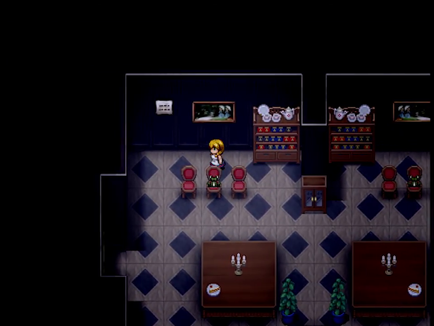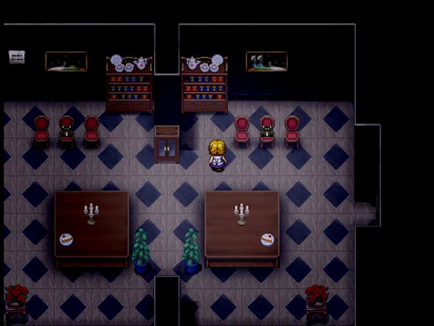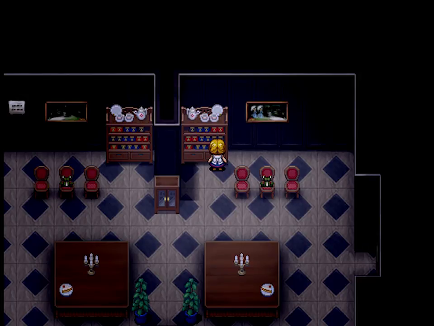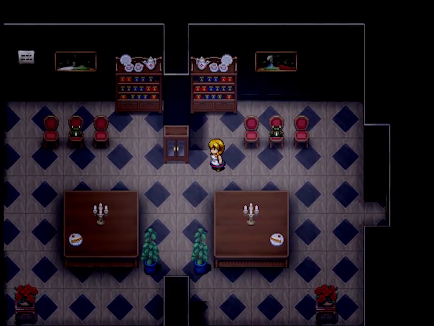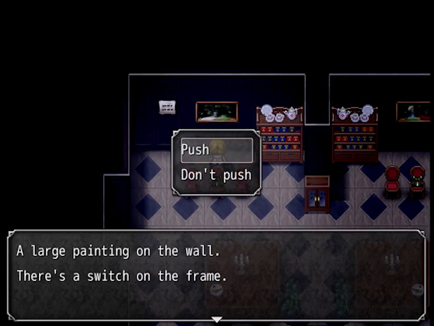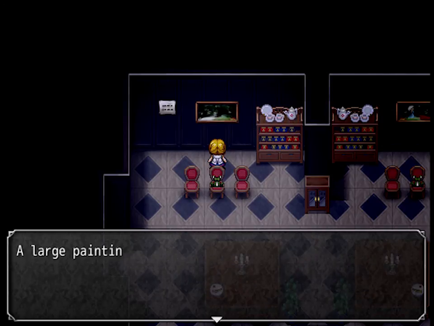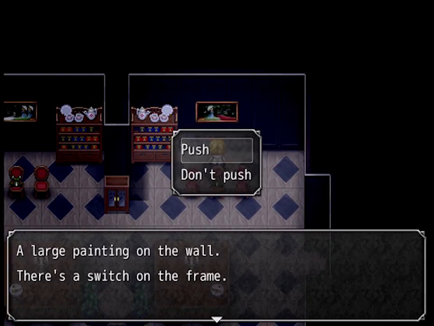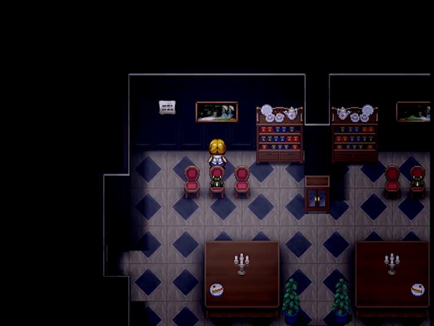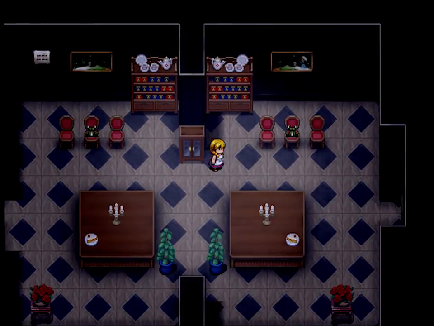So wait a minute, I can push both. Huh. Strange. See, normally, one side is always fixed. But these paintings can both be changed on both sides. Alright, let's just stick with one and see if I can get it on the other side. No. So I'm guessing that one's probably never going to work, right? Yeah, okay. So let's try that one. Nope. Right, that one's never going to work either.